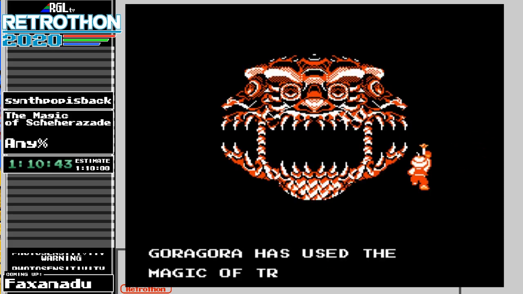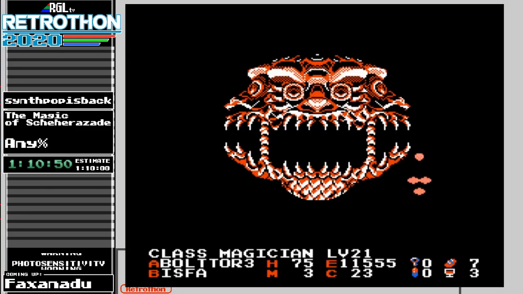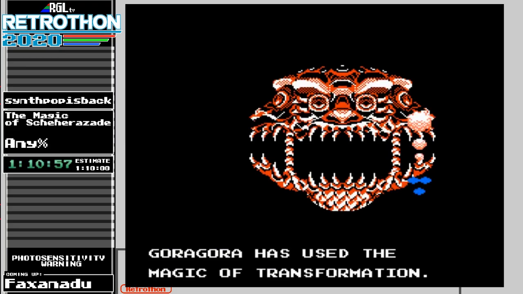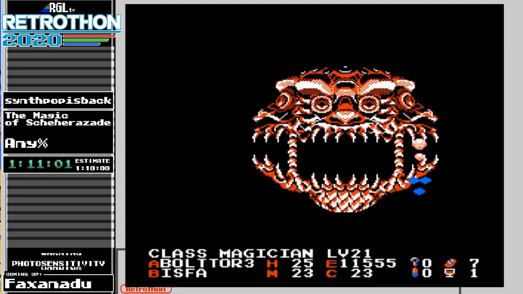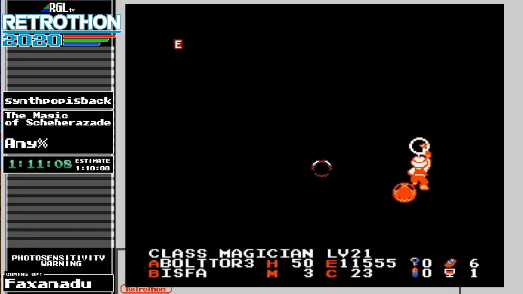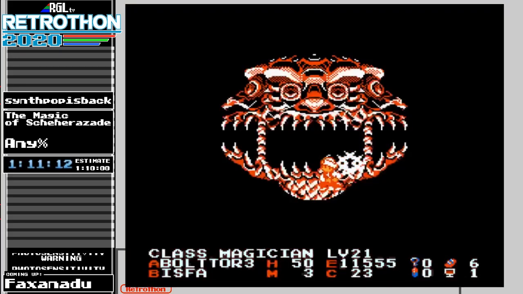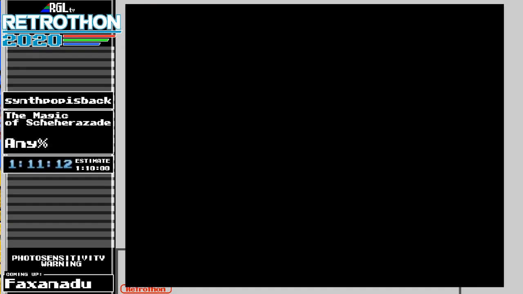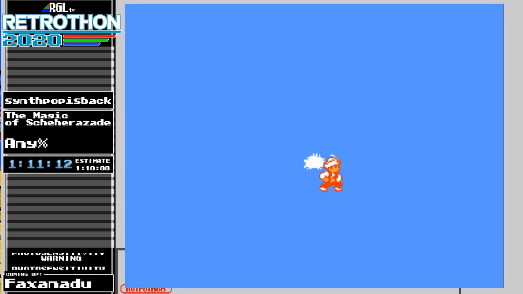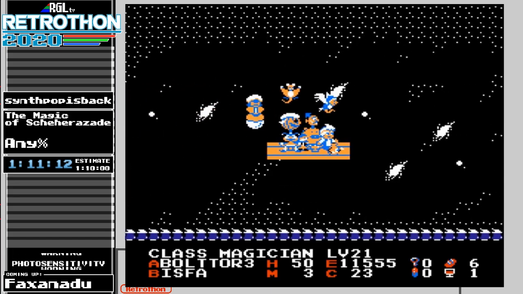I missed it. Time. There we go. Time is on the final hit of the final boss. There's a little bit of extra dialogue and stuff, because here we go, we've defeated Gora, and Arabia will be fine once more.